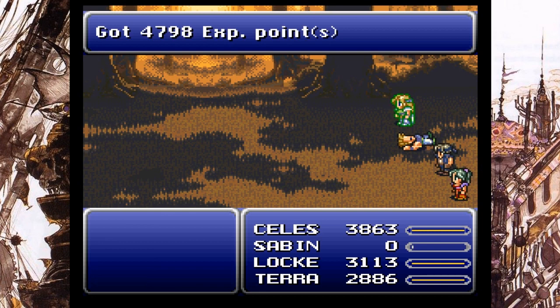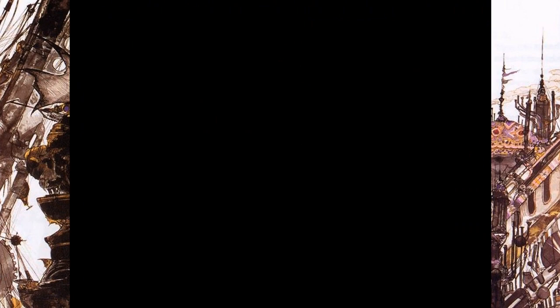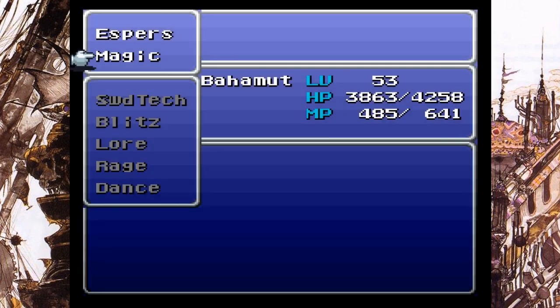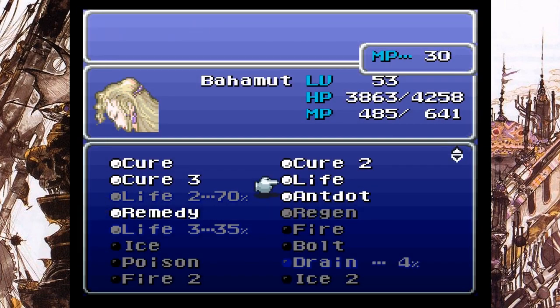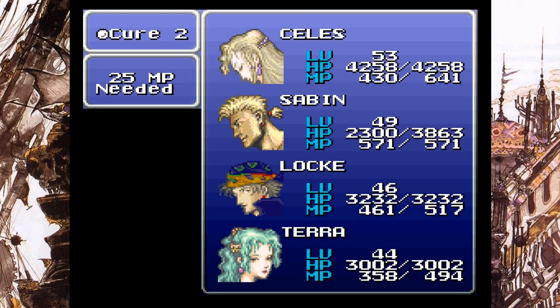That is a lot of XP. Not as much as I would have thought, though, for how tough it is. 10 magic points, though. Holy crap. So Celeste is now, what, level 53? Yeah. Pretty cool. So, I mean, I'm happy just fighting the Tyrannosaurs. Honestly, they're a lot easier. By a hell of a lot, actually. Even though they're not the easiest of things, we've not been dying to them, so that's good.